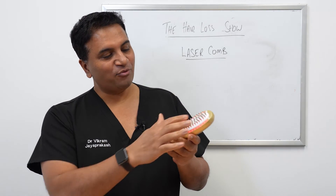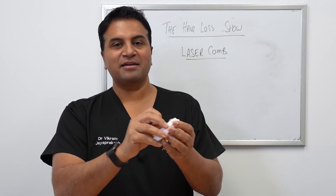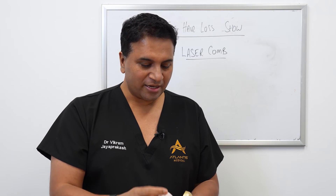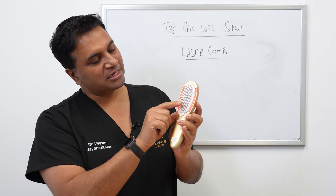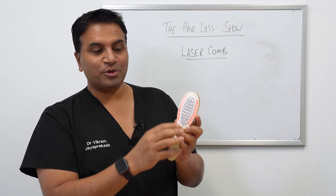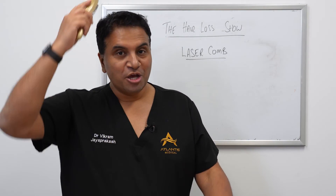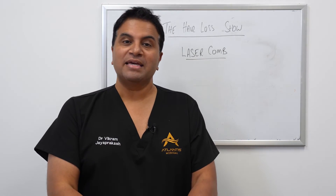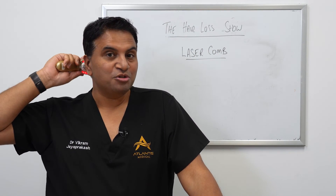What I do like about it is that if we look at this section here, it's got a little chamber — you can open up the chamber and put whatever you want in it, namely a topical minoxidil. If you look at the comb's spikes, they have a little release mechanism to release the liquid. So you can comb your hair and actually get whatever topical solution — be it minoxidil or finasteride — directly onto the scalp as opposed to coating a lot of the hair. We've talked before about topical minoxidil or finasteride being best applied directly to the scalp, and in the past we've had to part the hair to do that. I thought this was a really good way of doing that relatively easily.